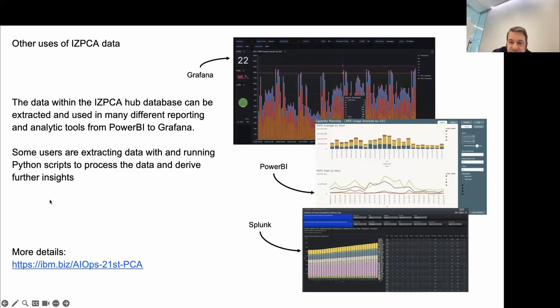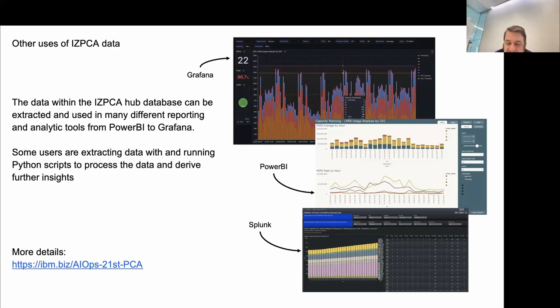One of the last topics I wanted to touch on, because we've just recently released a blog article around this, and I think it's a very important one for people to think about and understand, is that I mentioned earlier that yes, we have a lot of out-of-the-box dashboards and a lot of predefined reports that can help you get immediate insight into problems within the environment. But this data is very valuable, and it can be used in many different ways.